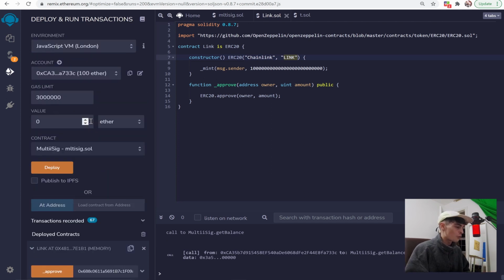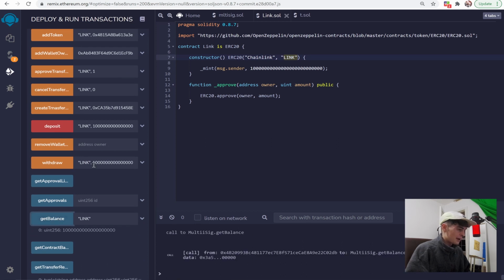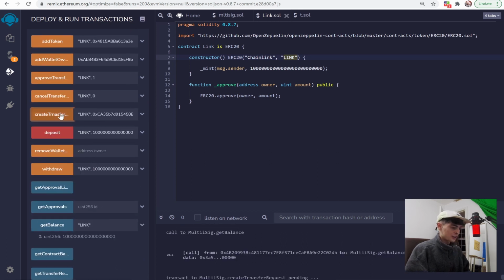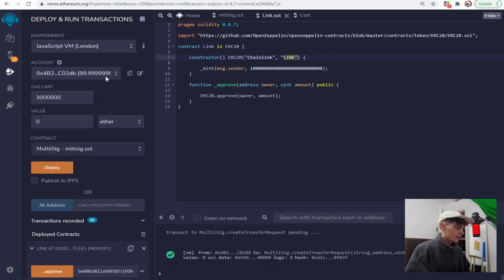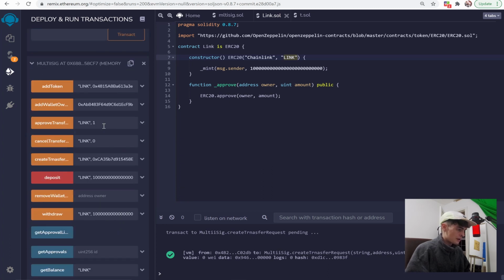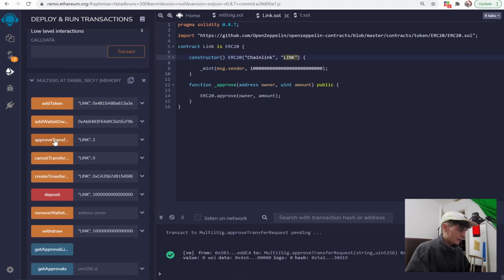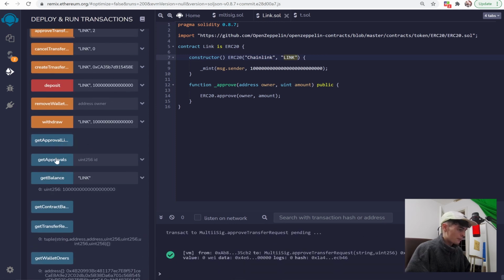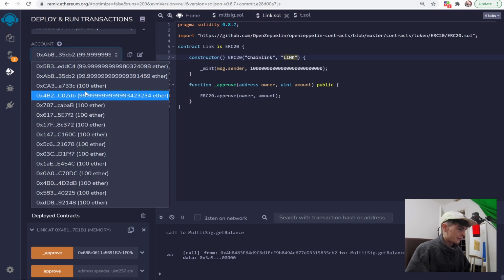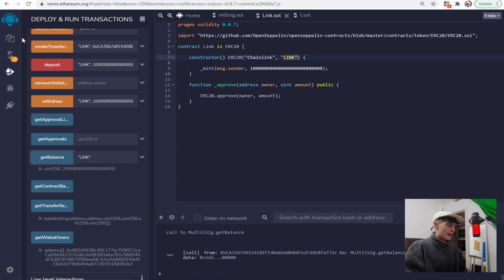So yeah, why not? Let's make one more transfer. So we'll go quickly to this account here. What's our balance? Our balance is 1. So we'll create a transfer request to the same address, and then we'll quickly go up and we'll get this account. We'll approve this time ID 2. Boom. And then we'll quickly approve ID 2 again with this one. Boom, it goes through. Our balance should be gone down to 0. It is. And then if we go into 0xe, our balance should be 2. And yup, it is. So that is this contract completely finished.